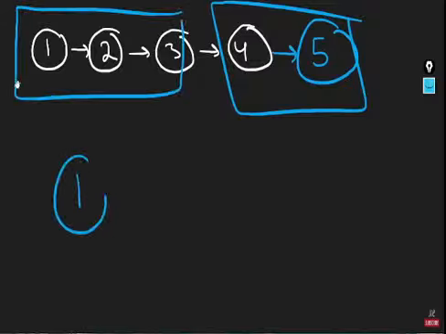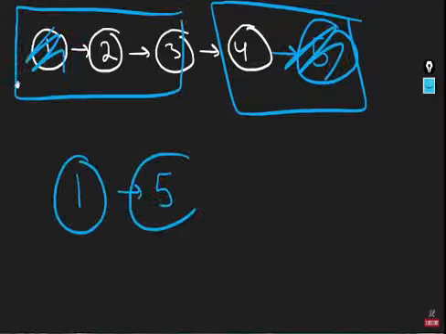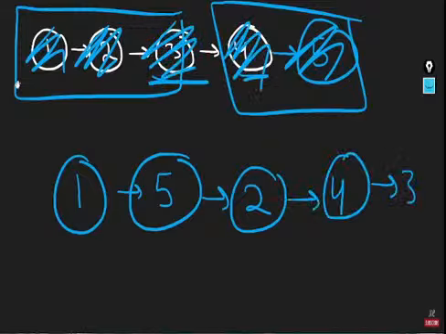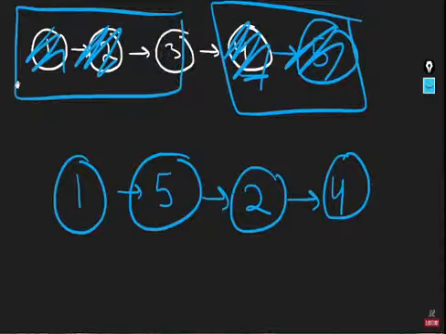This is the first half. We're going to take 1 at the beginning. We're going to take 5 in the next position. Then we're going to take 2 in the next position, right? We're just basically alternating. Then we're going to take 4 at the next position, and lastly we're going to take 3 in the next position. So it does work out in this case. So you can see that finding the middle of the list is something that can be done with 2 pointers, one fast and one slow.